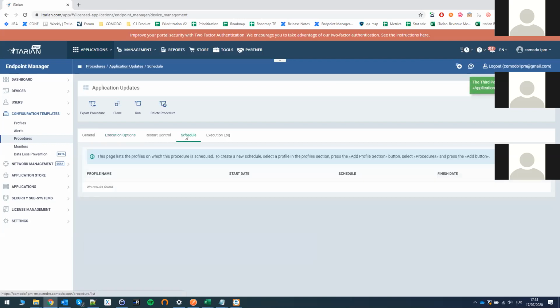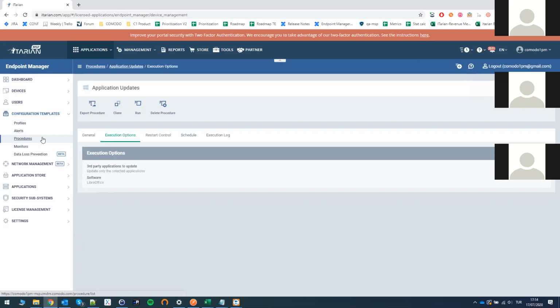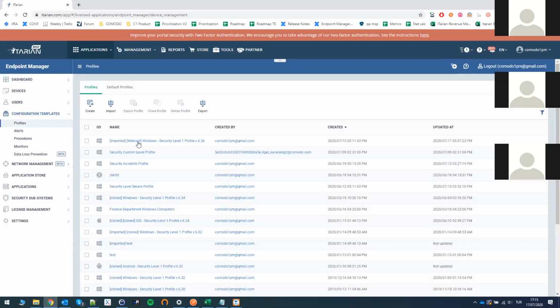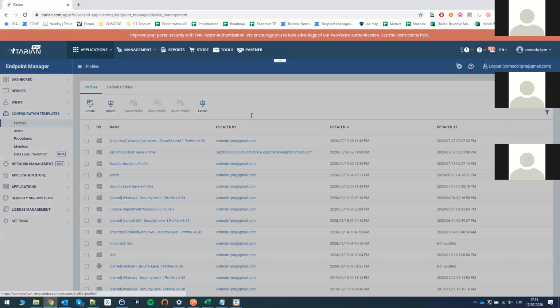Then you go to the Profile section and choose a profile or create a Windows profile. Let's create a Windows profile.